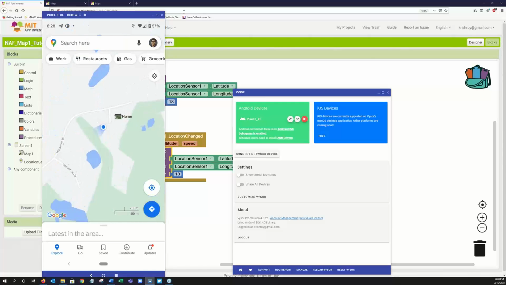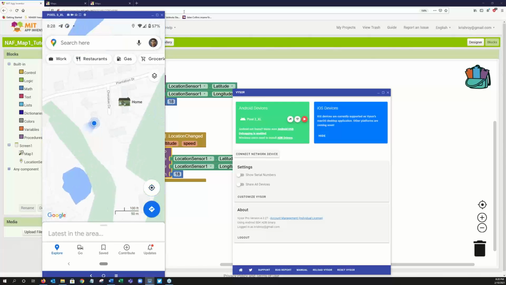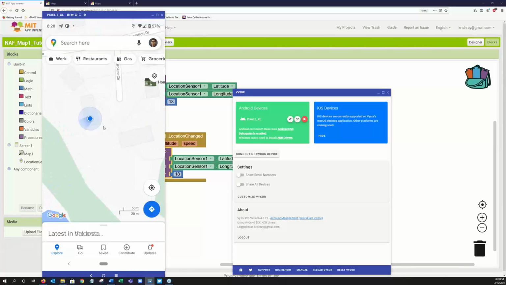This is my current location. So that's my house right there, and it's showing me even the home office, the room that I'm sitting in right now. It's the southwest corner of the house. So look at how accurate the location is. It's showing that the phone is located in the southwest corner of my house.